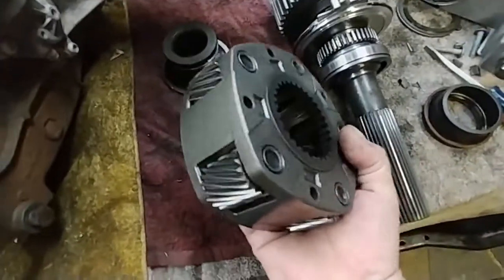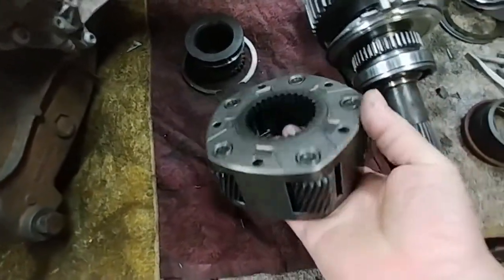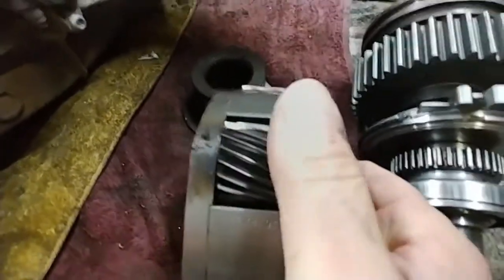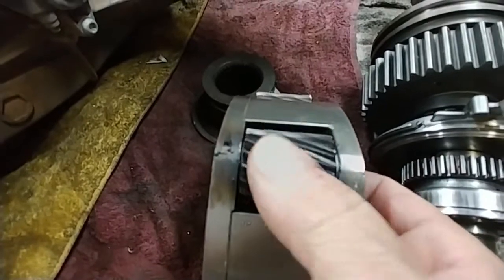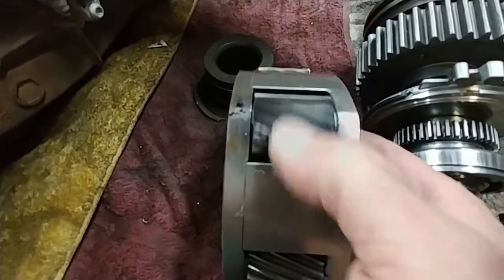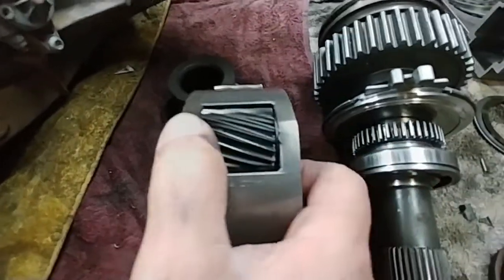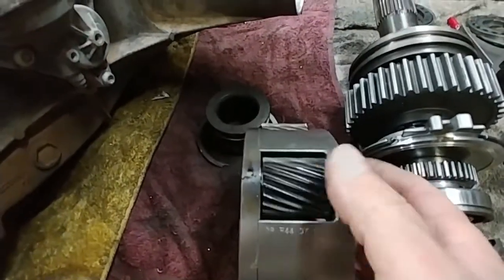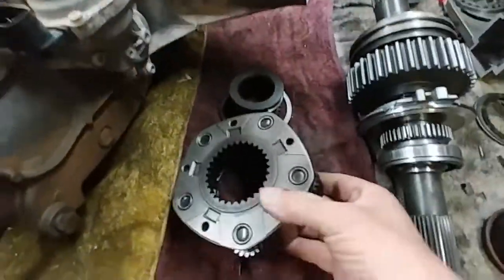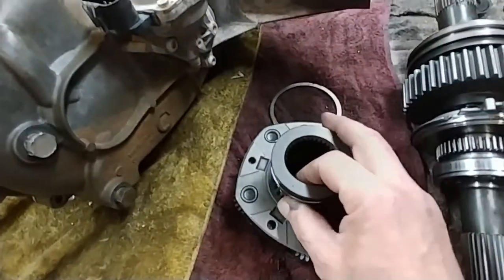And the reason I want to change this out, there's nothing really all that wrong with it as far as wear goes, but if you look here, see how black that is? This pinion here, it's got a hard spot in it, so I'm just not comfortable putting it back in there. I loosened it up as much as I could, got it flowing a little bit, but it's just not right. And according to the TSB, these parts are no longer available. This and this in particular.